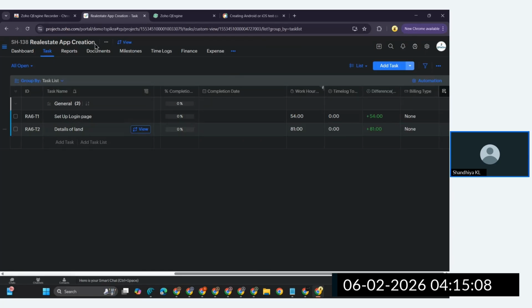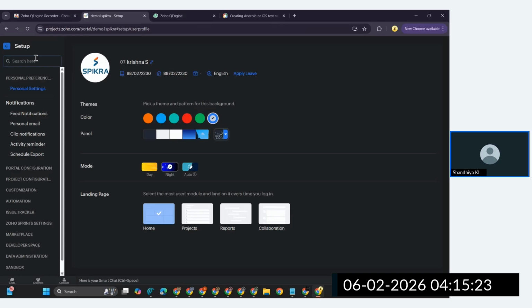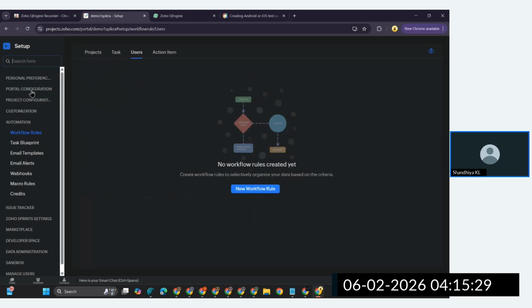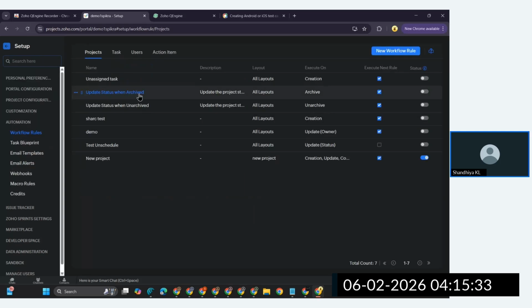In task management, we can also create task automations like workflow rules and SLAs to help automate project management. By clicking settings, simply search for workflows. Here we can create a workflow as per our wish.